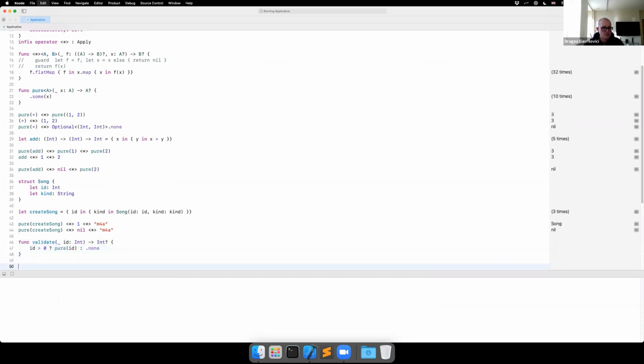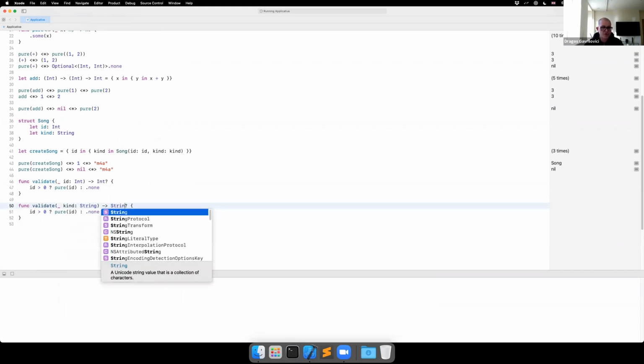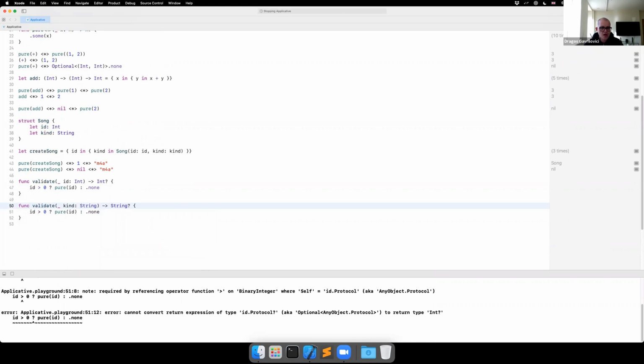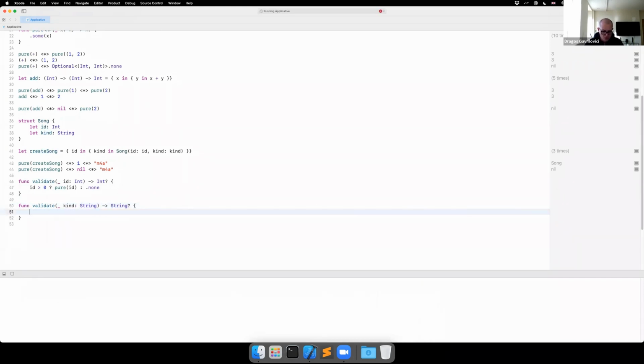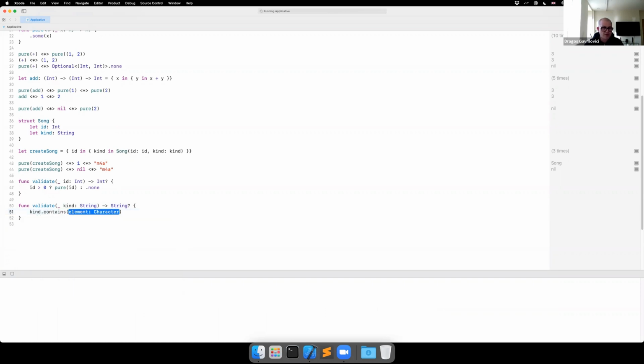Now let's do the same validation, but for kind. In case of kind, we have a String and we want to return an optional String. Now, what can we do here? We go with our kind, and we can say that if our kind contains our format, then we have pure kind.